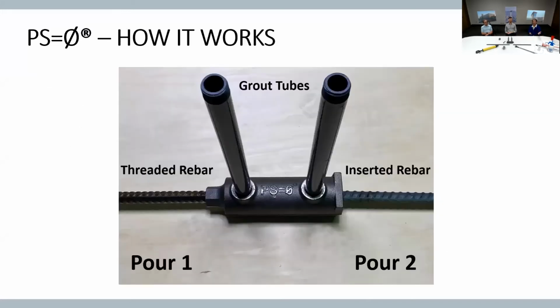And so here is the new coupler, okay? It's a simple threaded on one end, and that is pour 1. And then there'd be a bulkhead right here, and you just pour that with the grout tubes in, and then you insert the rebar into pour 2, pour the slab, and you're done. You can come back and grout it whenever you want after the EOR specifications.